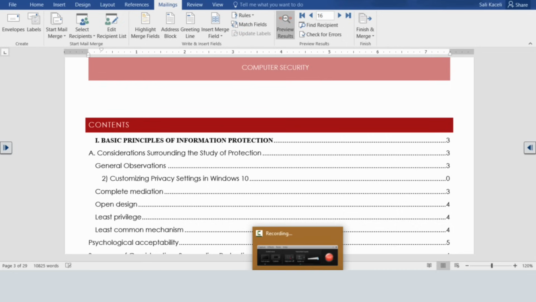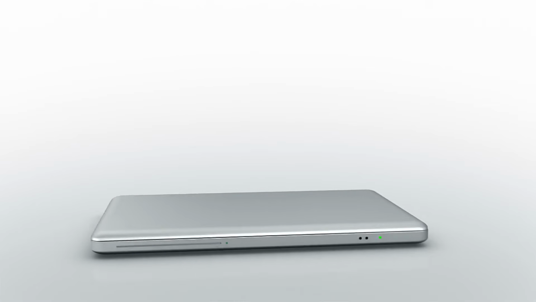Keep in mind, again, before I end this session, that you can always update the Excel file and you can always reuse the form file. The results page, the merged results, you don't necessarily need to save them unless you need to keep them for documentation purposes as to what you sent out.